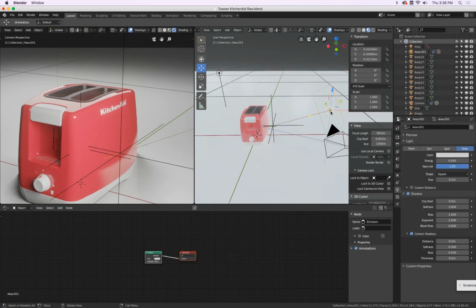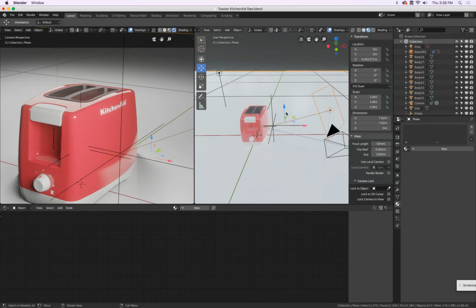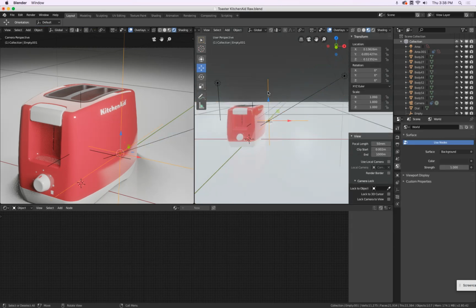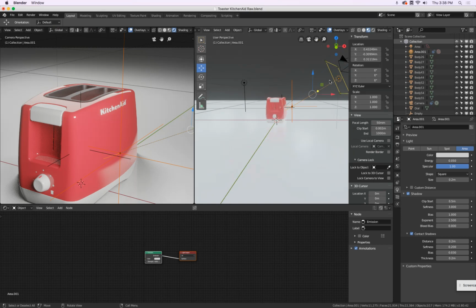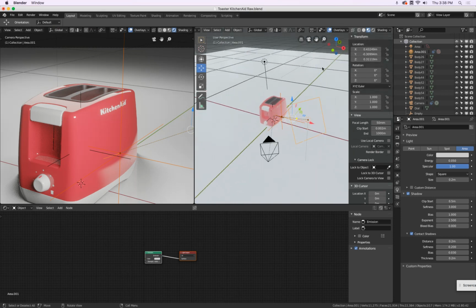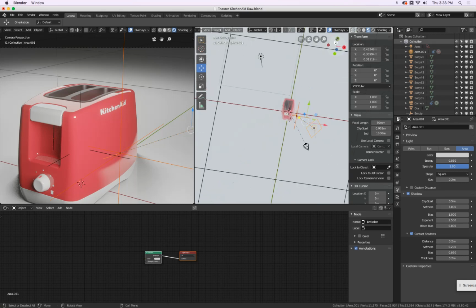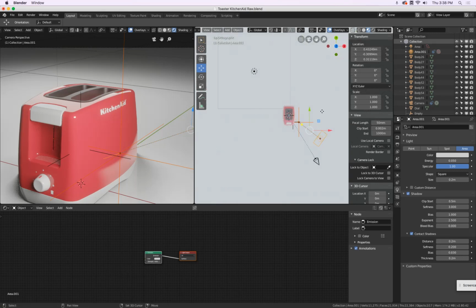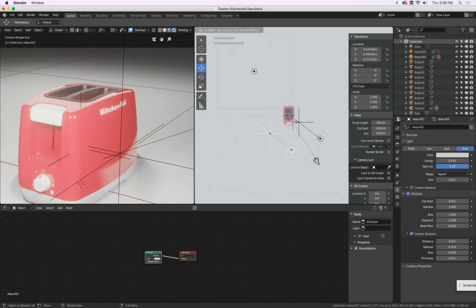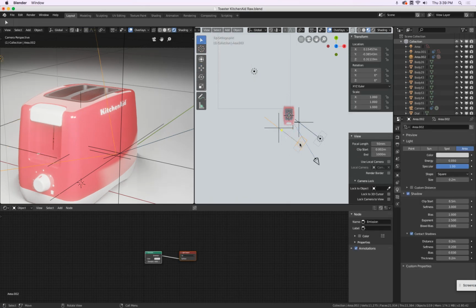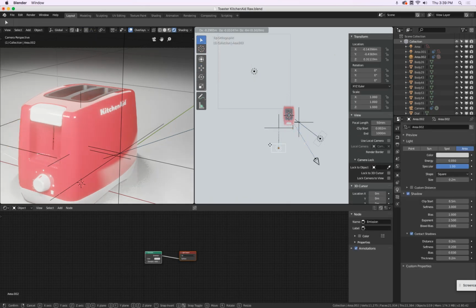I can select both. It will be easier actually to go to this view. So I select these two and not always the plane. Then I can go to a top view, press Shift D. That makes a copy. Move this to there. Then I click somewhere else, click the light, press G, move the light.